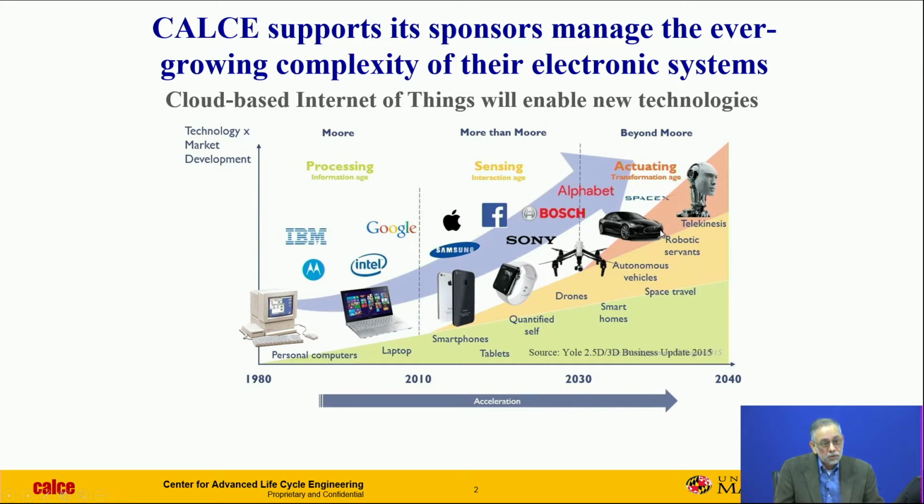Then the question becomes, what's the hardware you need? The software part we understand, and that's not the subject of this workshop. What's the hardware you need? That's also humongously complex, with very high functionality and a lot of electronics. For example, in an automobile, by the year 2020, at least about 35 to 40% of the cost of the car will just be the electronics. Whereas if you go back to the 1960s and 70s, less than 5% of the cost of the car was electronics. Now it's 35 to 40%, or going to be by 2020. So that's how much electronics is getting packed into every platform.